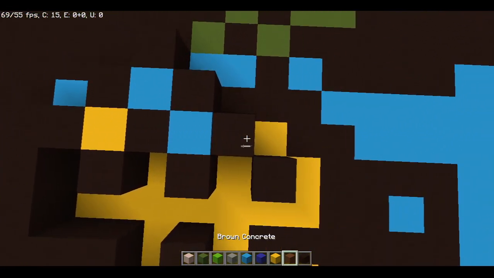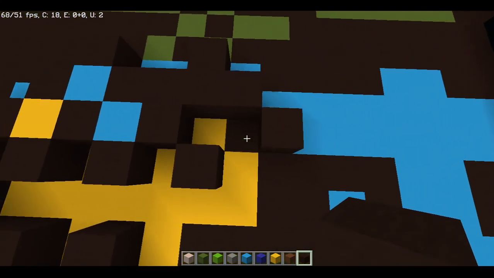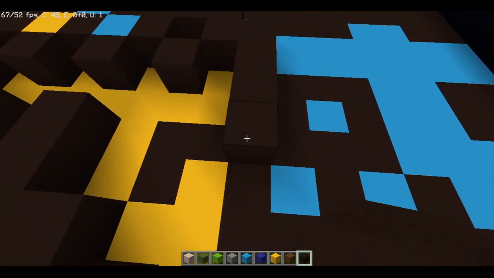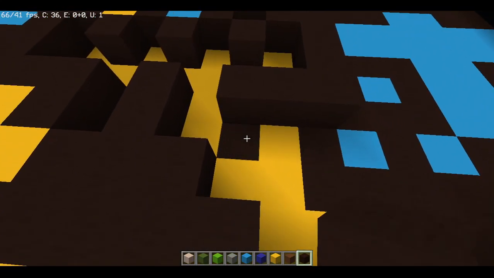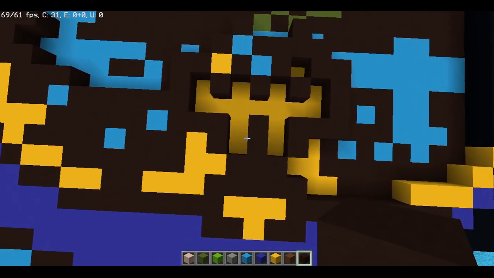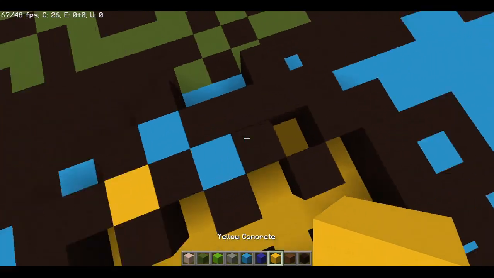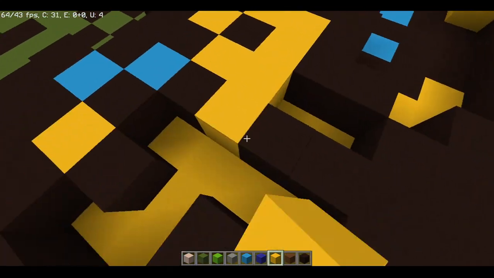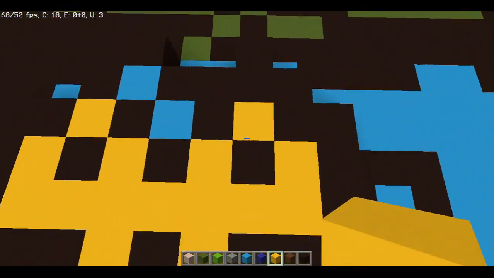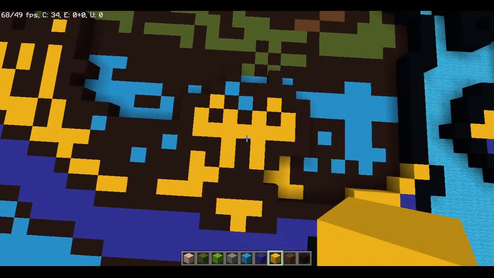From here, you can go with your black terracotta. You can go up by 1, right by 1, up by 1, down right by 2, left by 1, down right by 1, down by 2, down left by 2, down by 1. And you should have that, like a weird looking H with like wings or something. I don't know, like Van Halen kind of looking thing. Fill these holes right here in with yellow concrete, and this hole too, like that.